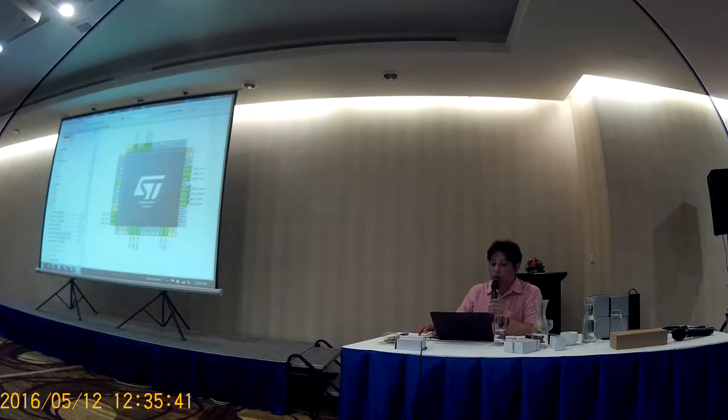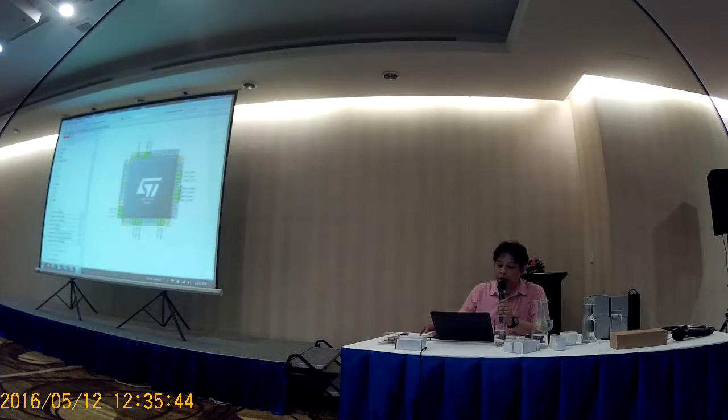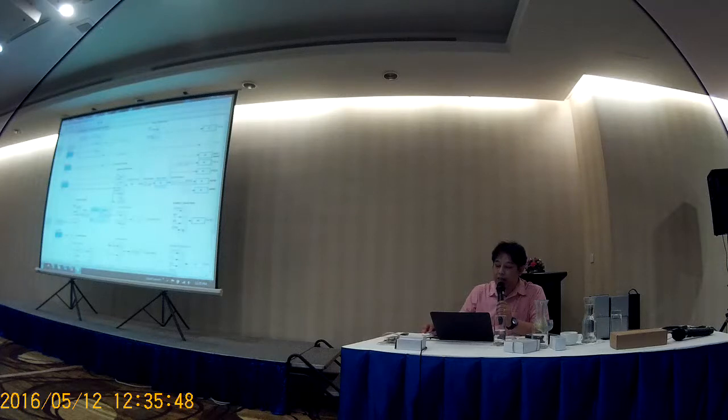Okay? So, after you're done with the configuration here, you can proceed to the next one. So here you will see clock setting. Okay? Then you have the possibility to choose the different clock source, whether it's HSI, a PLL clock or whatever. Okay? Then you can also use this to change the clock, let's say 32 kilohertz or megahertz, using the PLL. And when you click that one here, the PLL multiplier or configuration is automatically calculated for you.